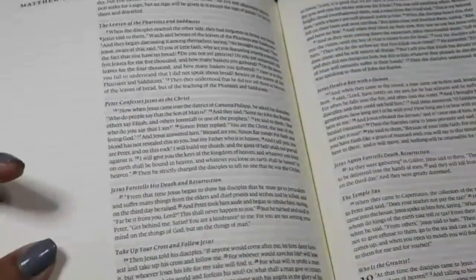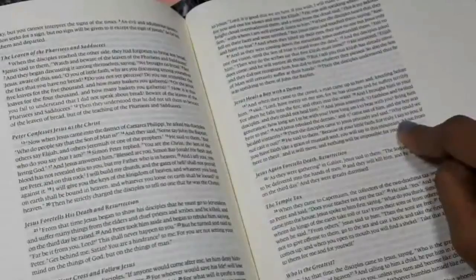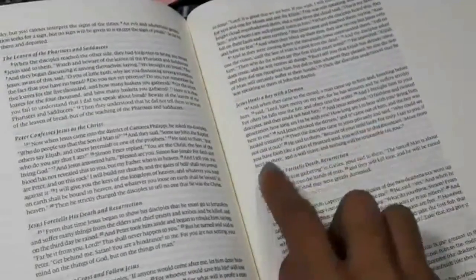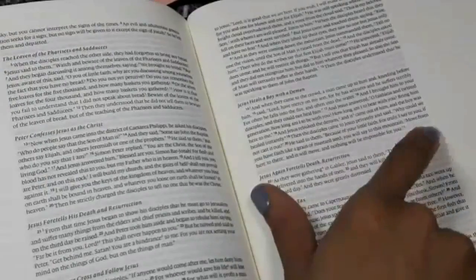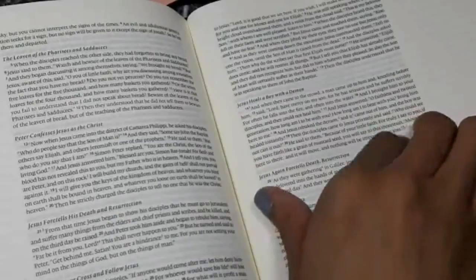But 17:20, he said, here, I don't know if you guys can see it. He said to them, because of your little faith, for I truly, is this even the one? I have 17:20 written down, but I don't think this is the one, but I'm going to read it anyway. He said to them, because of your little faith, for I truly say to you, if you have faith like a grain of mustard seed, you will say to this mountain, move from here to there, and it will move, and nothing will be impossible for you. I think it's because of the translation that I am not understanding it, but yeah, Matthew 17:20, but you can actually read all of Matthew 17 verse 14 to 21, if I'm not mistaken.